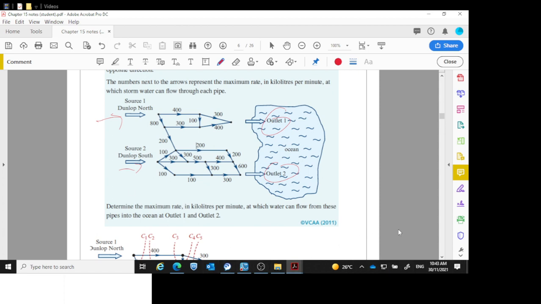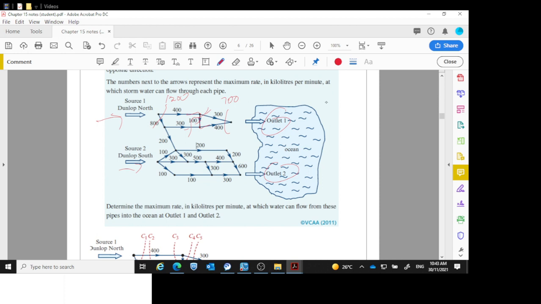Now, the answers are down the bottom. This is a VCAA 2011 exam, but I'm going to do it for you. Okay, so we've got water coming in here. Okay, so I can cut this way. That's 1200. I can cut this way, which is 700. I'm going to sort of look for anything that's quicker. So if I cut this way, because that's smaller numbers, but I'll need to include the 3, and the 100, or else I'll have water flowing there. So that gives me 700 anyway.